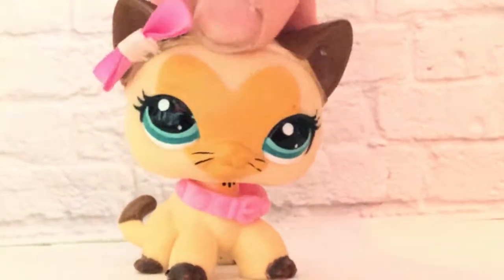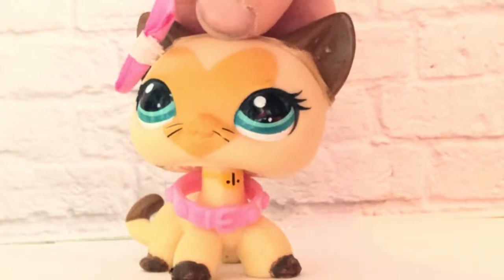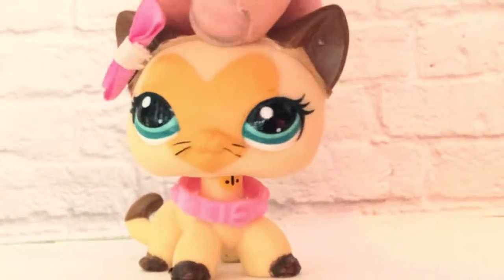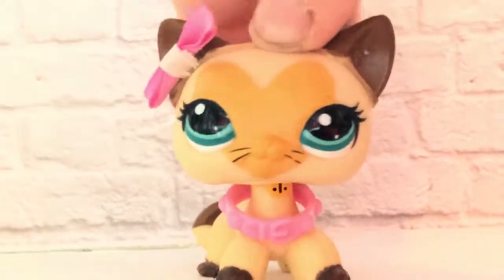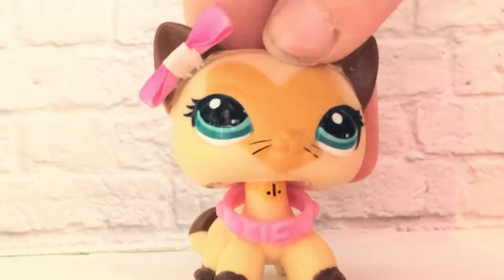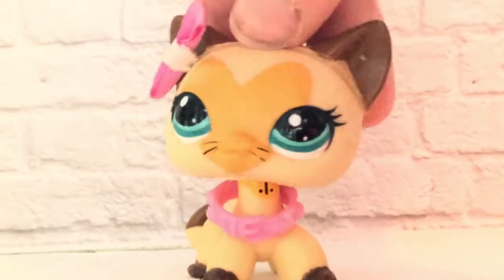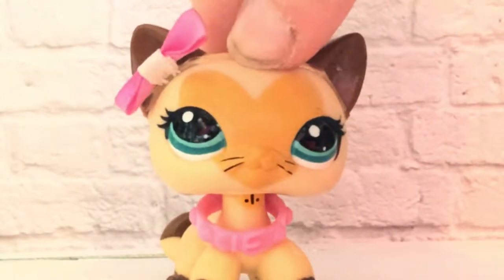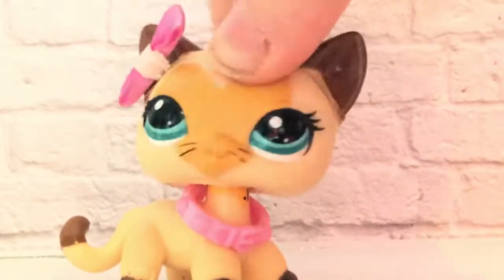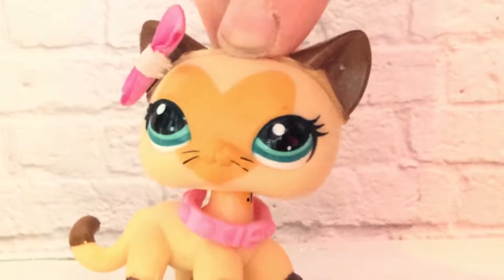That's when I decided I was going to get a more expensive camera, which is obviously my Sony Handycam. It's currently out of charge and that's why I'm not using it. But I also don't have an editor on my computer. It crashed and it won't let me go on it anymore, so that's another reason why I don't use my Sony Handycam all that often. Oh, one last thing about the editors. I use Windows Movie Maker on my computer, or I did, and I use iMovie on my iPad.